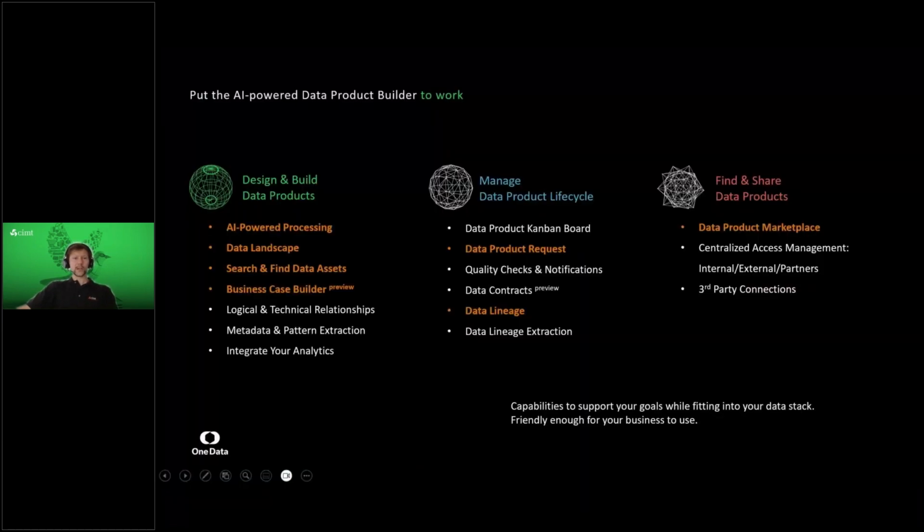So let's quickly wrap up the demo. On this slide, you can find the several categorized capabilities of the platform. We saw some of them in action, of course. So we used the data product marketplace and also the map for finding data assets. And we saw the lineage in the end. And we have quickly seen the data product requests. And we've also explored one of the AI features in the workflow, which helped me to build a workflow. And we had a look at the beta version.